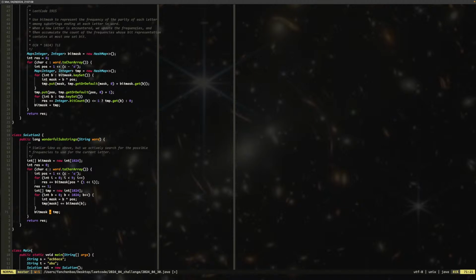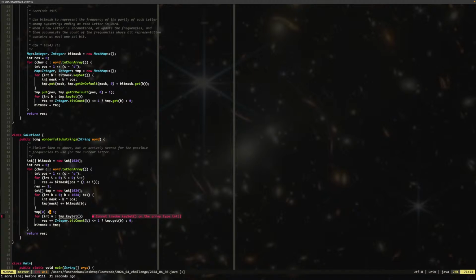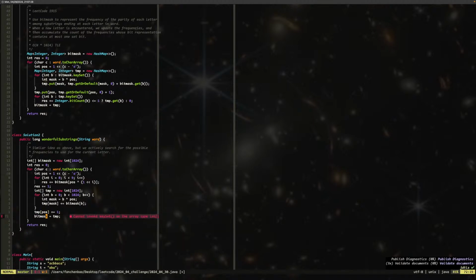Right, we do, hold on, maybe one of them I shouldn't. Temp 0 plus equal 1. Temp 0. It's not temp 0. It's temp position plus equal 1. Right, it's temp position plus equal 1. Right, so it's always going to be saving all the possible.